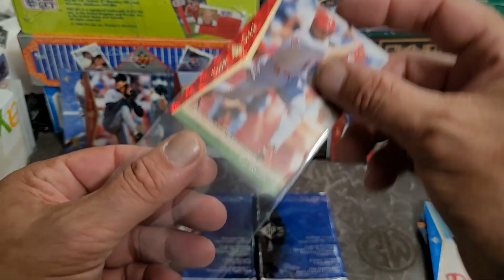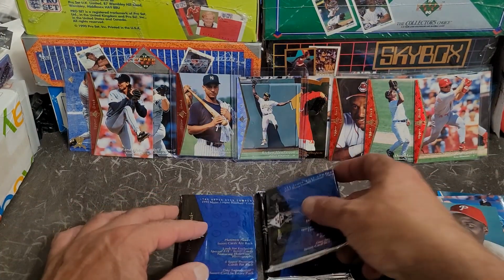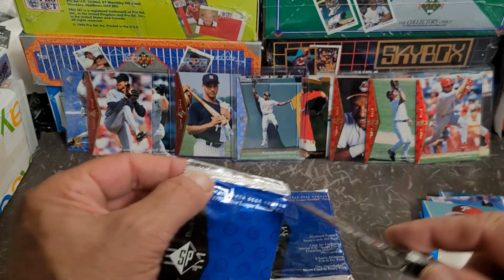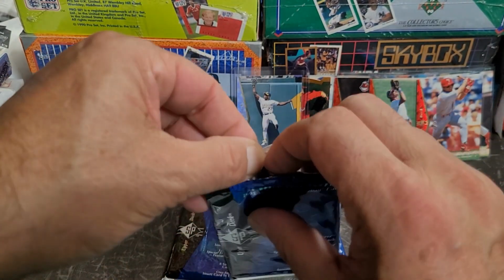All right. Got the Pudge. Nice Pudge Rodriguez there. All right, we got three packs left. That Jeter right there is awesome to me. The Henderson is great. Maybe we'll find something else like that.